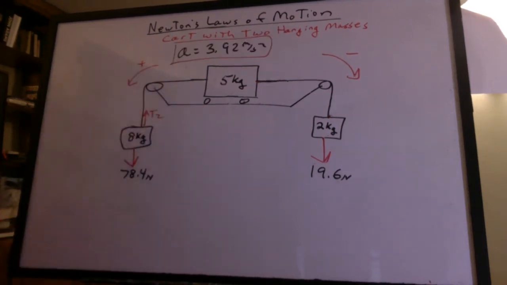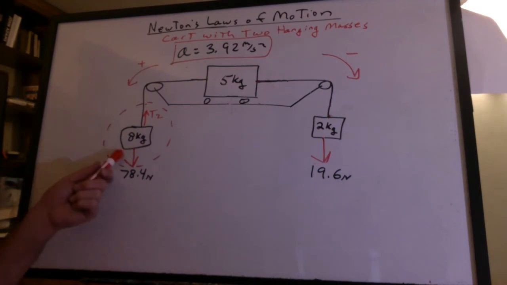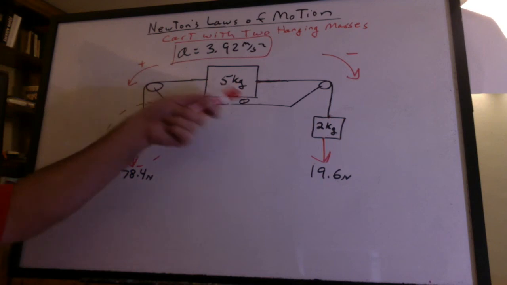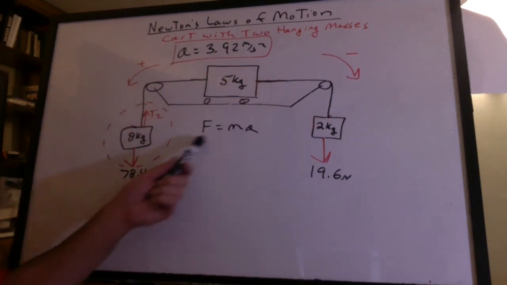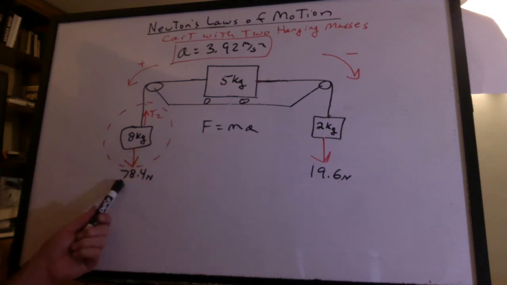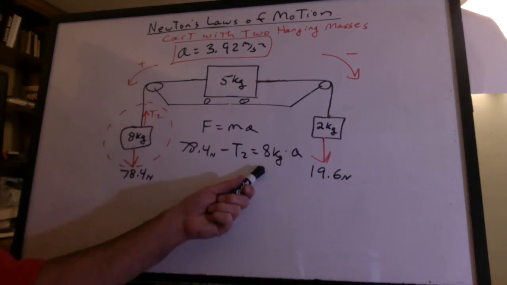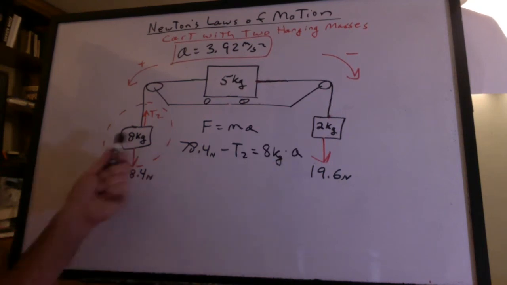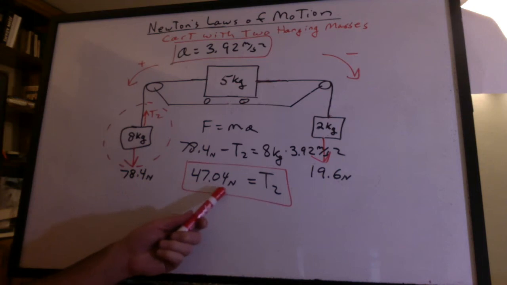Remember that now. Let's go calculate this tension too, pulling back on that 8 kilograms. If I isolate this object, that now becomes an external force. Whereas before it was internal to the system, all those other tensions were internal too. Always start out with F equals ma, forces forward, minus that force pulling this guy back, equals 8 kilograms times the acceleration, and they're all the same. And now we can solve for T. And there we have it, 47.04 newtons.